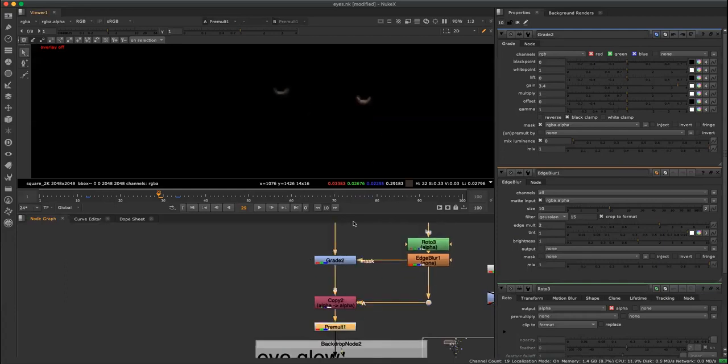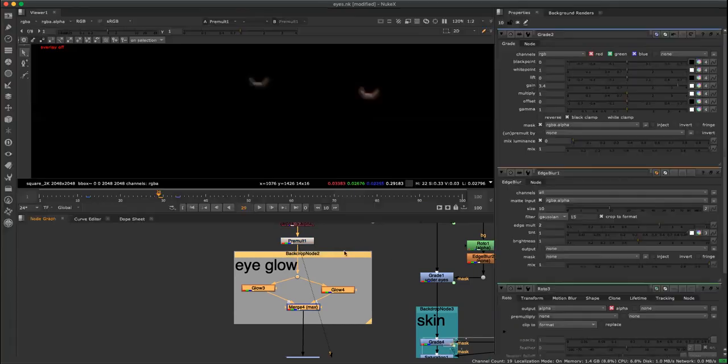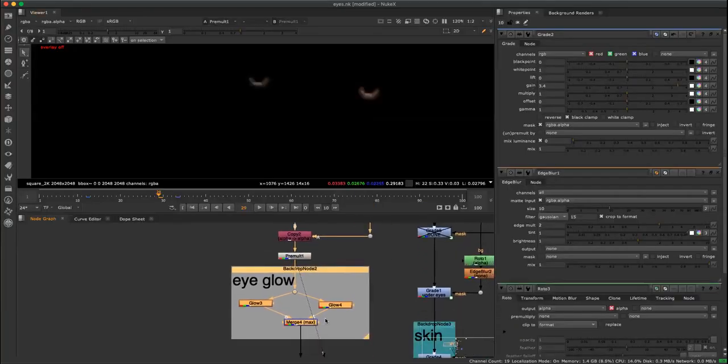Now working down the line, I've gone ahead and pre-multed. Here's my grade node, just the eyes. So this is where the subtractive comes into play. With this now on its own channel, we're going to set up a glow. The way I do this is similar to a light wrap. If you watch the light wrap tutorial, we're going to have two different glows, because when we think about lighting, the way light emits is we're going to have a diode in the center, no matter what, and then we'll see immediately a falloff. That's kind of what we want to do here.